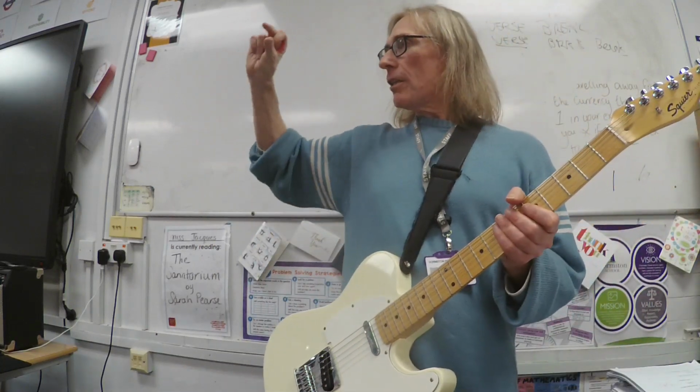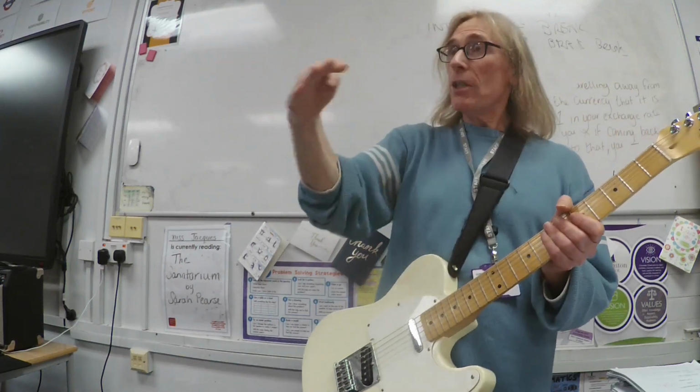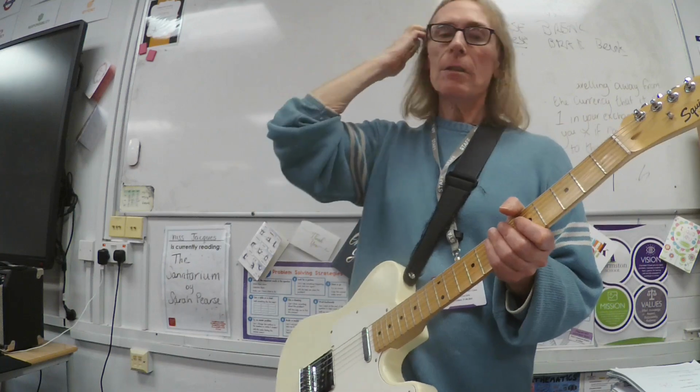Can you see that it's the same strings stacked on top of each other, then it reverses? That's a really useful navigation. It helps you navigate the fingerboard easier because you can just jump. It gives you more notes available for less thinking time.